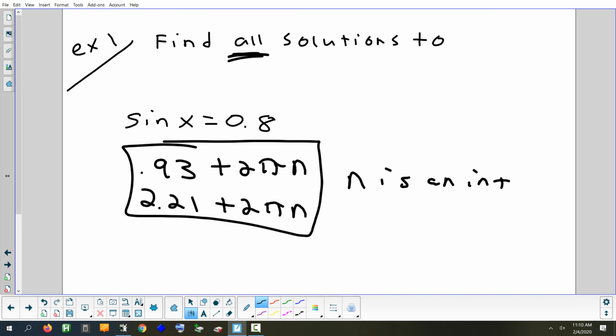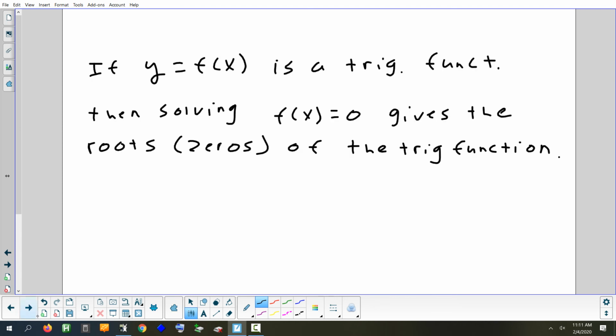So for the rest of the problems, the idea is the same. You have to put plus period times n, but it's going to be a little bit more complicated to find the period because it's not just going to be a single trig function. You can have multiple ones, or you might have one raised to a power. So what we're basically doing here is solving for the equation equal to 0. Let's take this last problem, sine of x equals 0.8. And let's say that instead of giving it to you that way, I gave it to you like this.